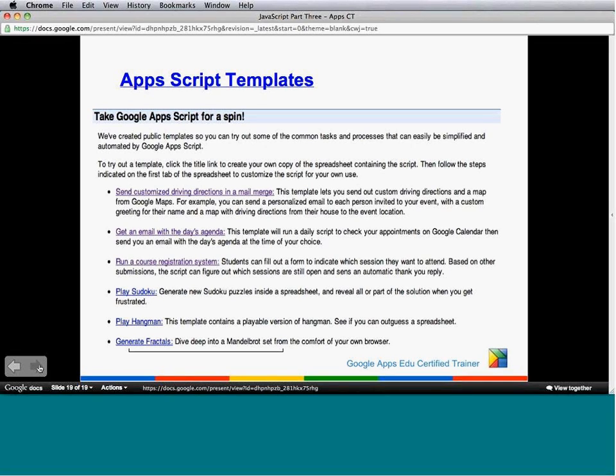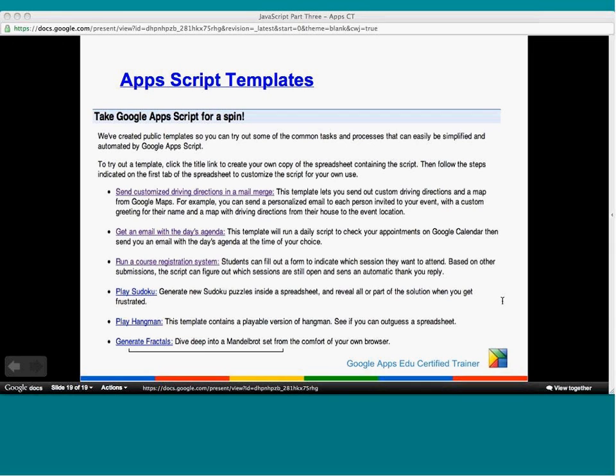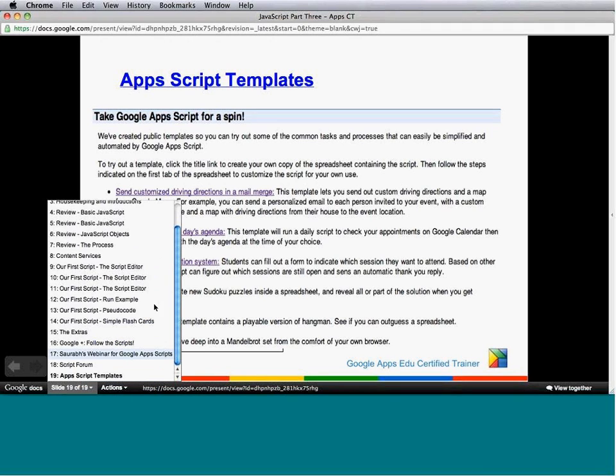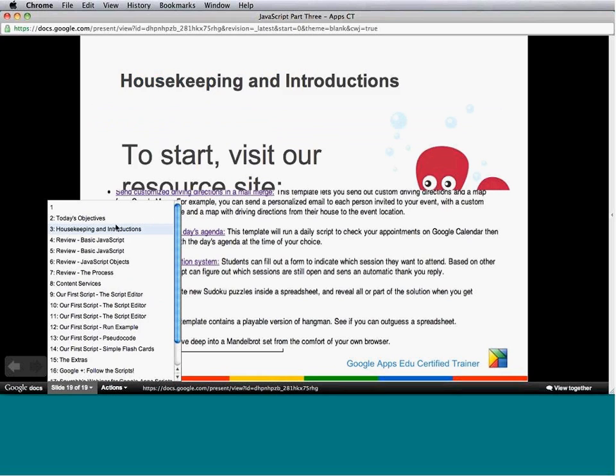So my first advice is to just jump to some of these templates, run your spreadsheet, watch the magic unfold like we did today over and over again, and play and edit with the script and see how it changes, and then slowly start to see yourself understand the language a little bit better. And those are all of our resources. Again, all these links are on that resource website, and I hope you guys have time to jump in and play with it and learn more.